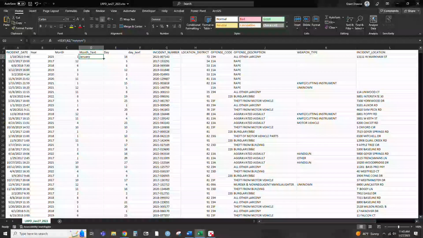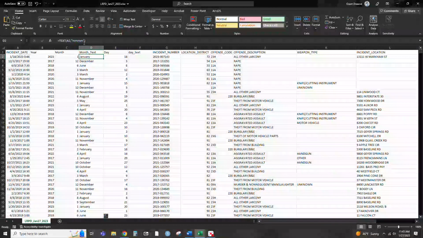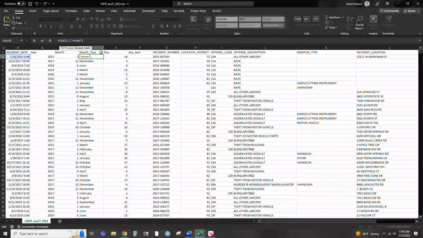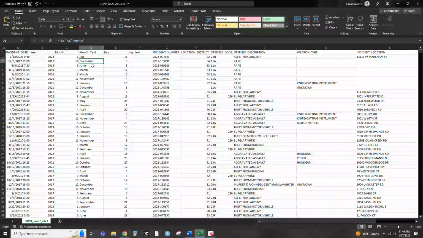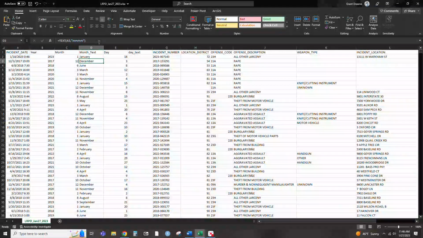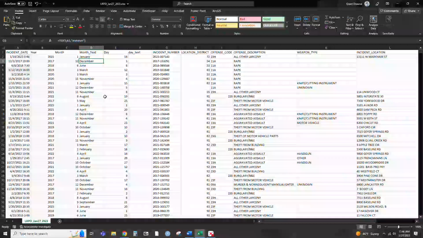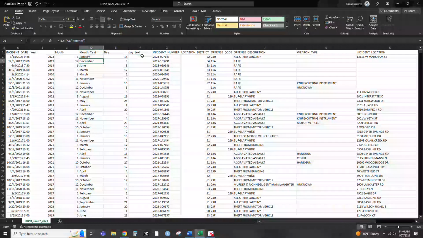Very similar to the other ones, if we double click, it's going to do that all the way down for us. Now, if we wanted the abbreviated month, we can just take out one M, so it's 3Ms. And you have Jan, and you can go all the way down that way with it. I'm just going to keep it the long way for now, but you can do an abbreviated version of that same formula. Sometimes, depending on what kind of chart and product, it might need more space or less space, so you can change that accordingly.